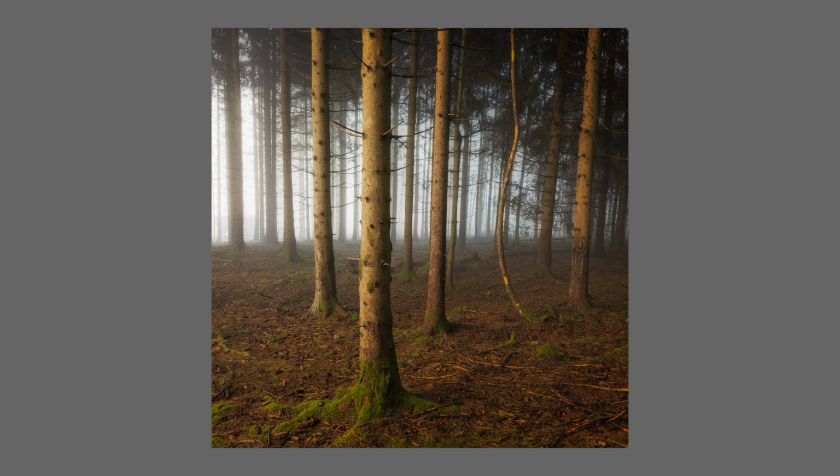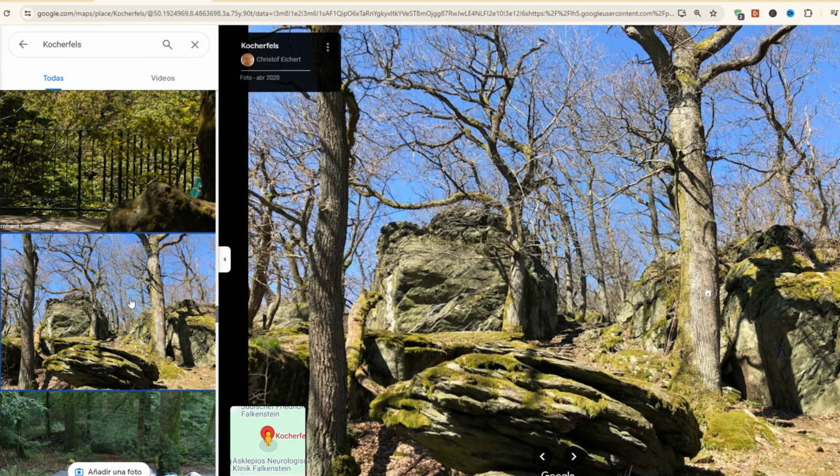Alright, this is completely unexpected. I was already going home and suddenly I saw fog where usually there isn't, and I knew that in this area there are nice trees because I had already checked on Google Maps. So even if I'm completely tired and hungry, I have to stop here because I don't know where I can find these conditions again in this area.